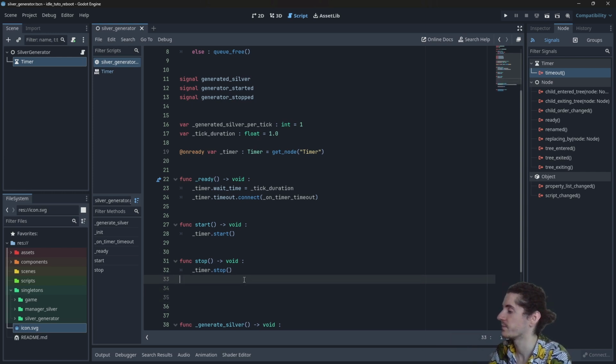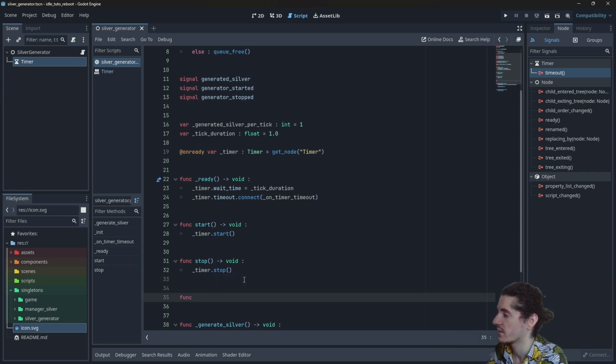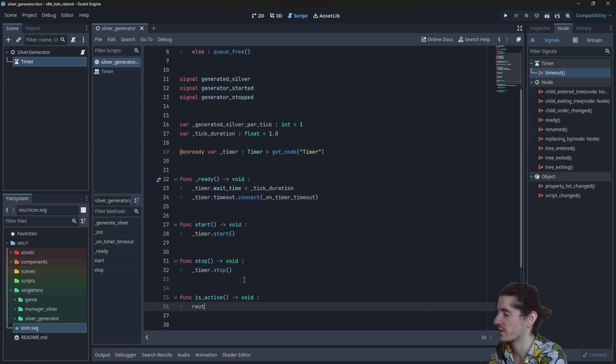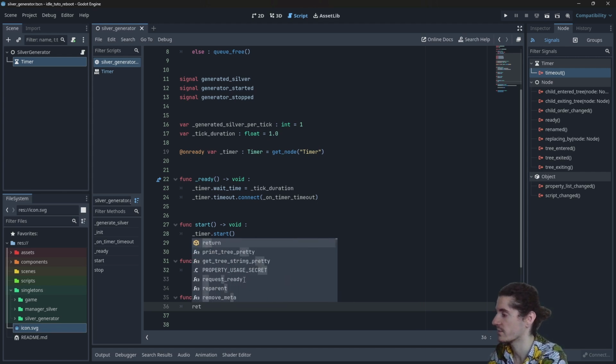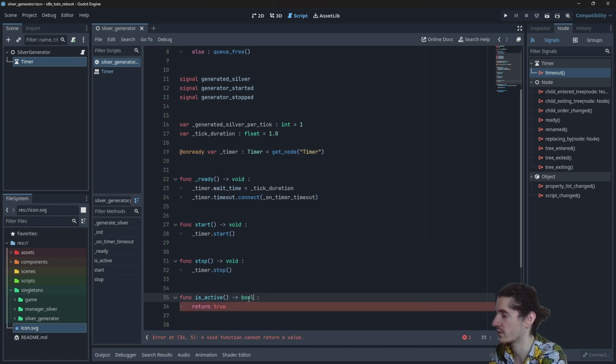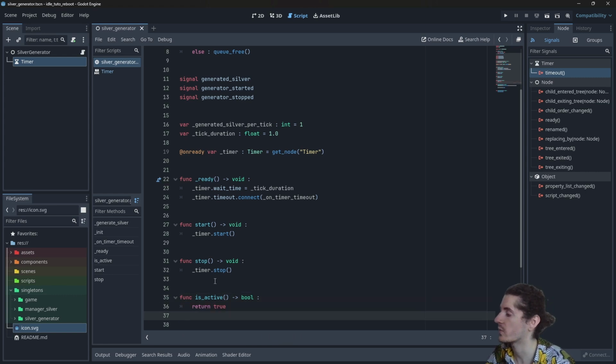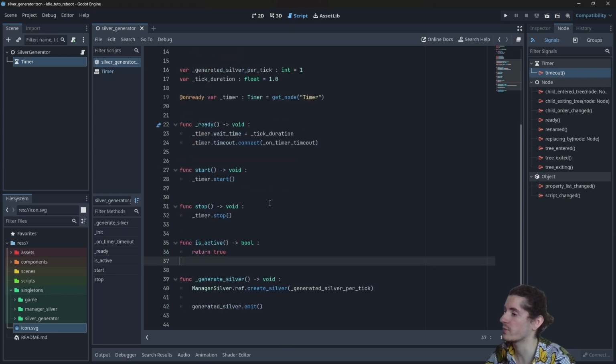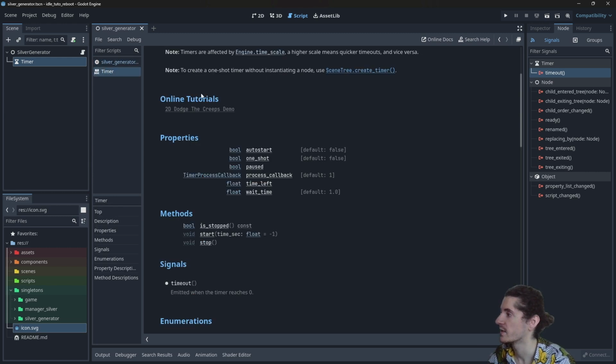Here I'm going to go with is active, and this is going to return a boolean. At the moment I will return true by default, and this will not be void. This way we will be able to know if the timer is running or not.